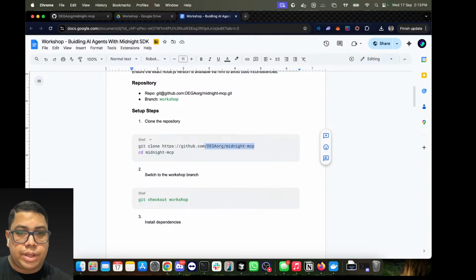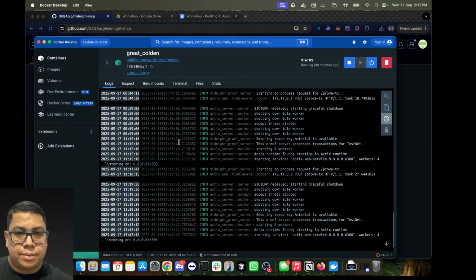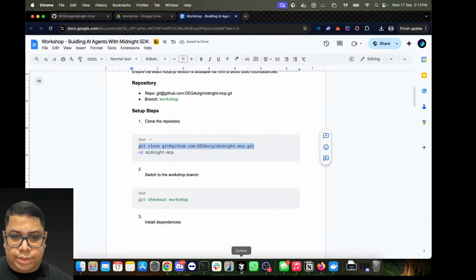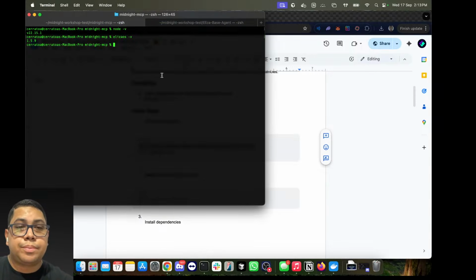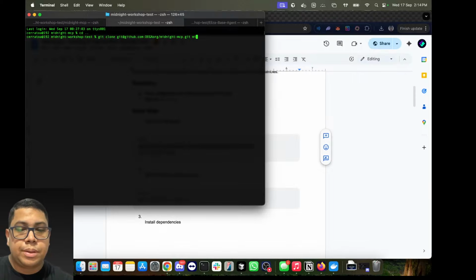But I want to do it via SSH in my case. So I will be doing SSH. Okay, so let's get started. I'm going to go to another tab. I don't want to use the same one. And I'm going to clone here, but I will do a different folder. So this is going to be, let's call it MCP workshop.